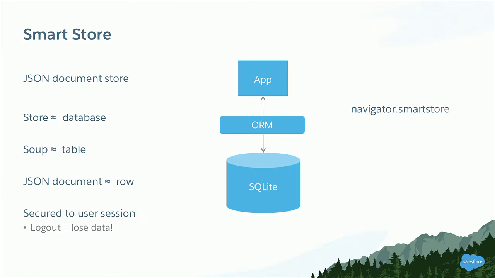Okay, so next thing we're going to look at is some of the code around using the Smart Store. So this is very heavily based on my example app code. It's been slightly simplified so that it fits onto a slide and we don't all have to try and figure out from a wall of text which are the key bits. But if you look at the example code on GitHub, it should look very similar.